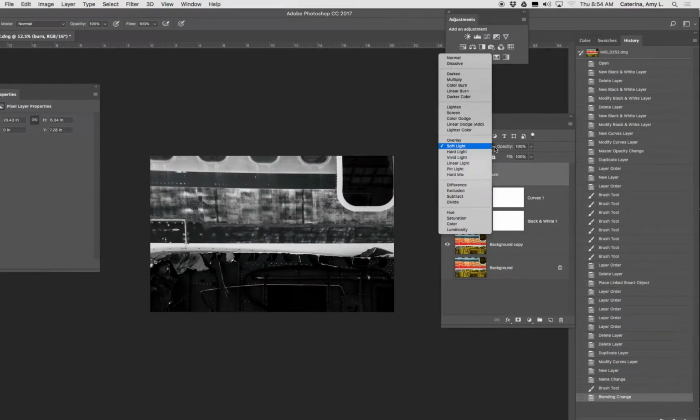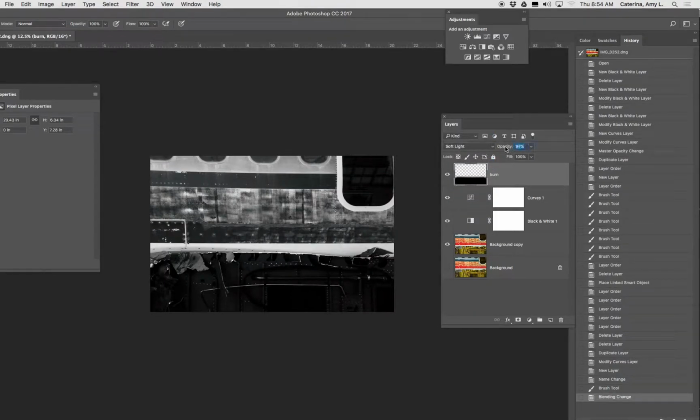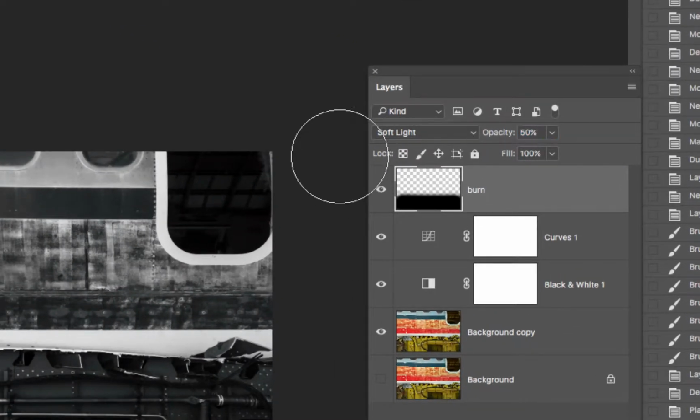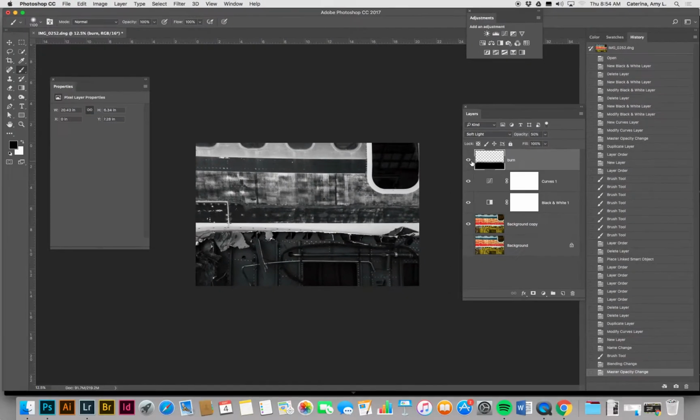So changing it from normal to soft light, and then also it's a little too dark, which means I need to play with the opacity of the layer. Okay, right in here. You'll see that, oh, that really helps, because what was happening is I was looking at the image and this value and this value were so close, I wasn't sure where you wanted me to look first. So burning and dodging helps you change the lighting and actually make sure that you are creating a very strong focal point, right? And we're going to talk more in the next video about how to withhold exposure, which is called dodging or lightening up a part of the image.